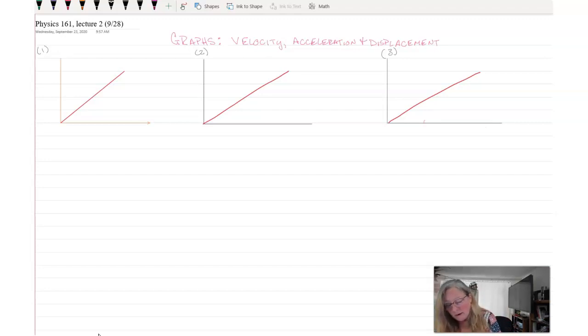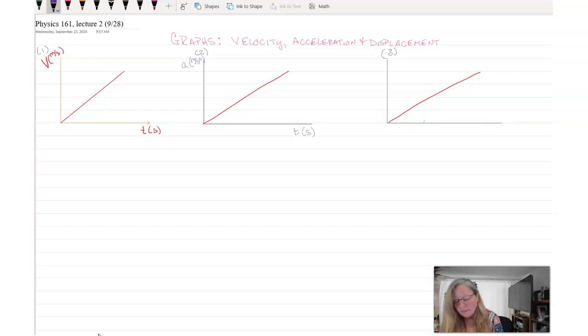So I'll go over here. This first one I'm going to do as velocity, and remember that has units of meters per second. And then I'm going to do time in terms of seconds on each x-axis. So the next one over, let's make that acceleration. And that will be in terms of meters per second squared for its units. And then once again, in terms of seconds for time.